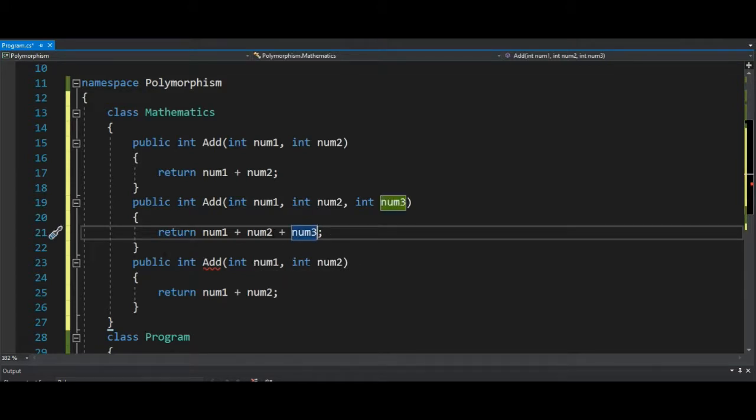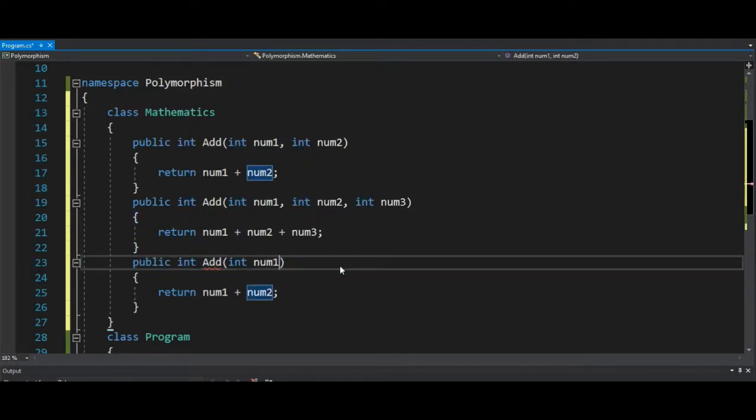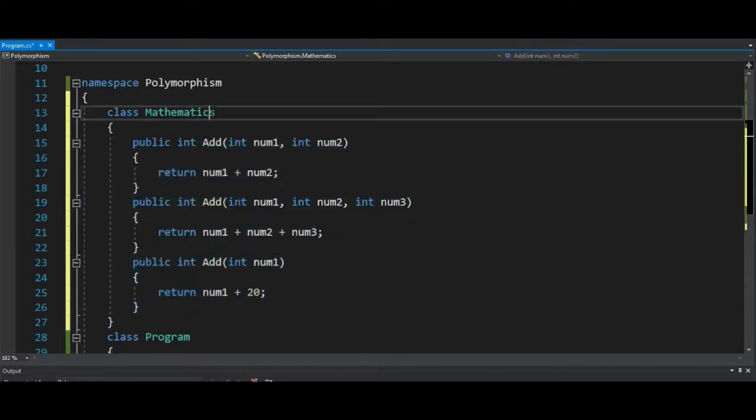Or I can make the third one have a single parameter, so num1 plus 20. Recall here that I have three methods, but they have different signatures, right?